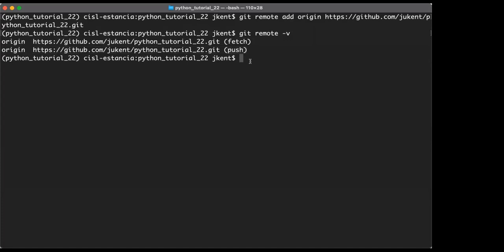So to now add our projects to GitHub, we're going to do git push origin main. So we're pushing up to origin. As you can see, these are named origin. We added it as origin. And we're pushing to the main branch. And maybe I'll tell you more about GitHub branches in a bit, but I don't want to confuse you too much now.